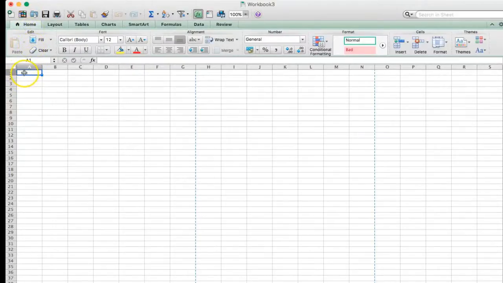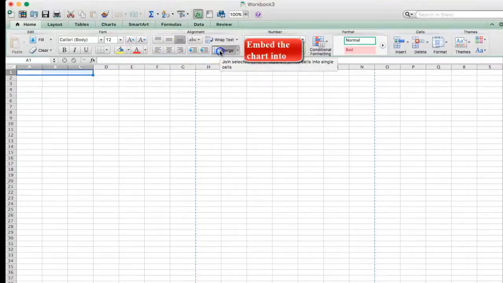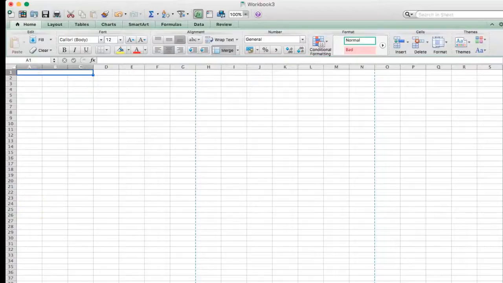Now, the next thing we want to do is click on our Home tab, and upon doing so, it says in your sheet you want to merge A, B, and C, row 1 together. So look over here where it says Merge. This is under the Home tab. So we've made all those go together. Then simply type in the name of your fruit chart, which would probably be your first name.